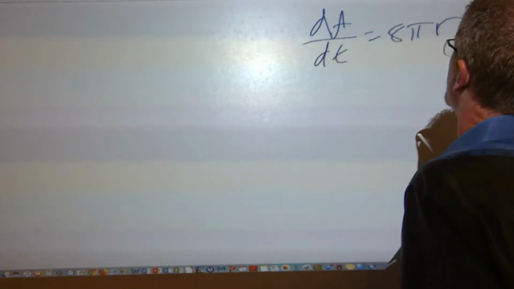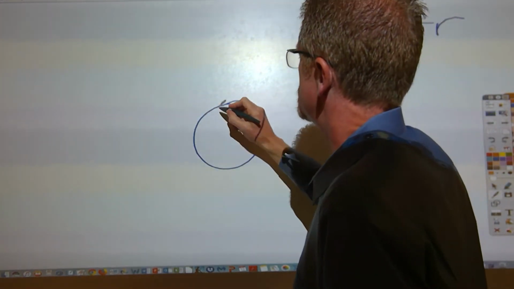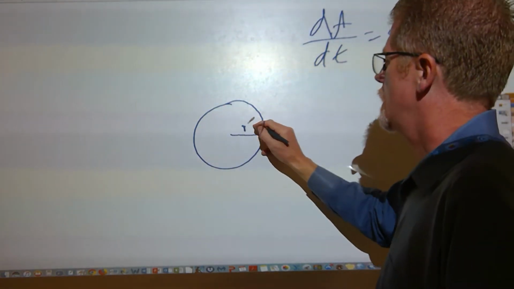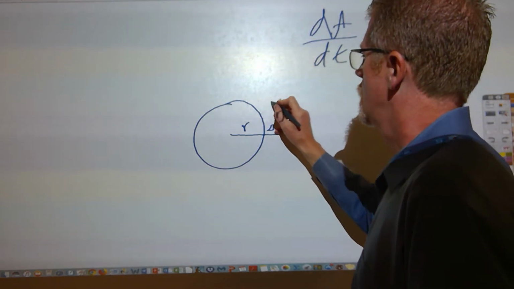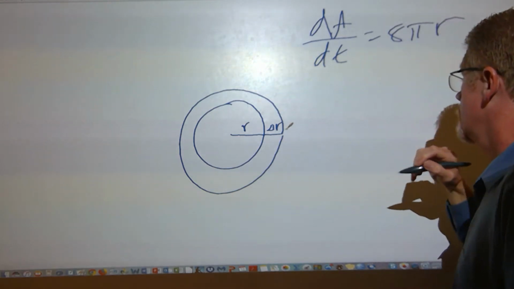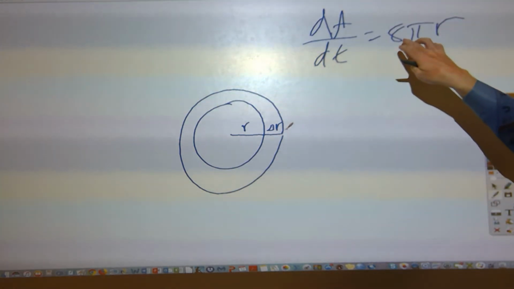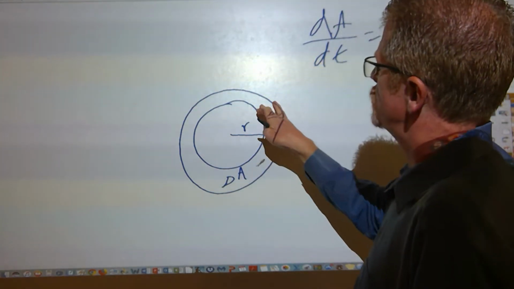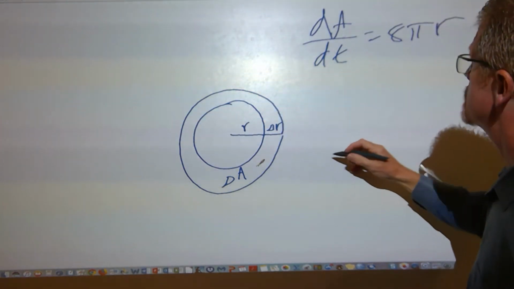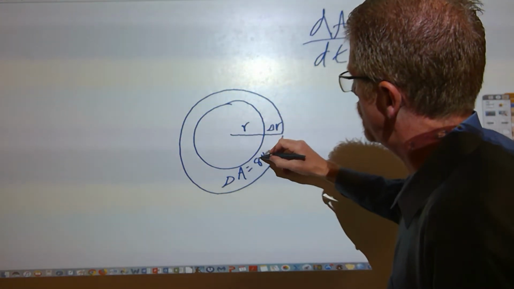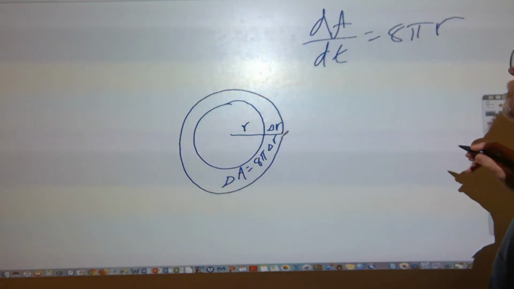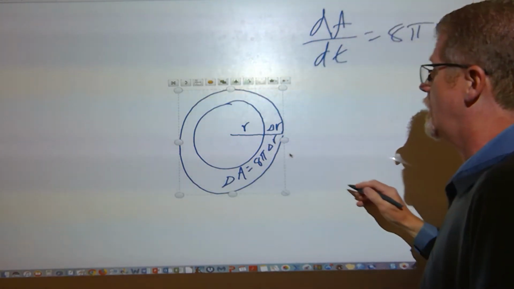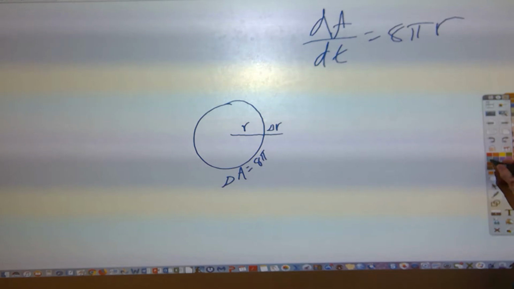If dA dt is 8 pi r, then that means, okay, so suppose this is at time 0, this is the radius. Suppose the radius, it's r. Then there's a change in r, delta r. After a change in r, then dA dt is 8 pi times change in r. So that means that delta A, which is a change in area, the area of this band, is 8 pi times the change in the, well, actually, it's just 8 pi times the current radius. So to say 8 pi dr is actually not correct. It's 8 pi r.